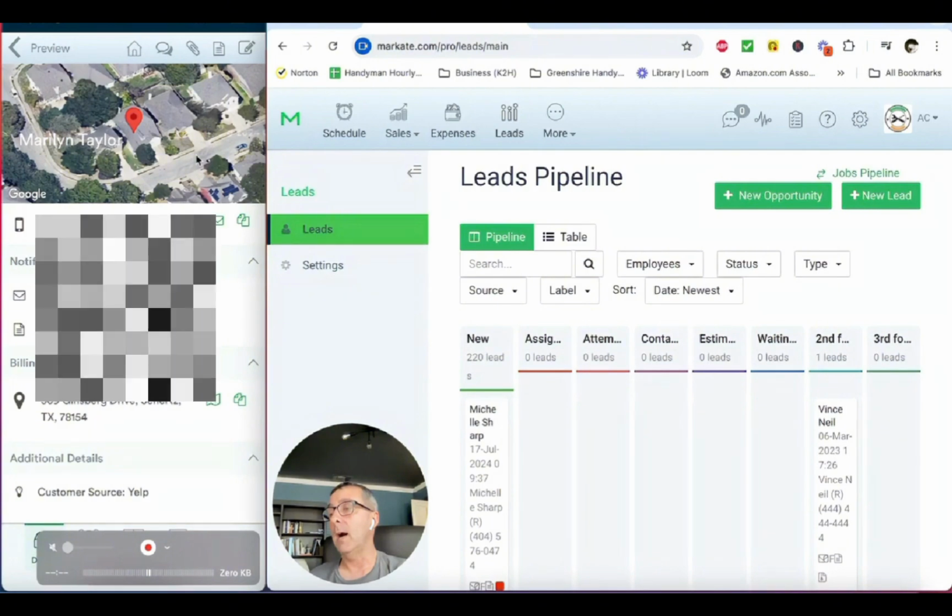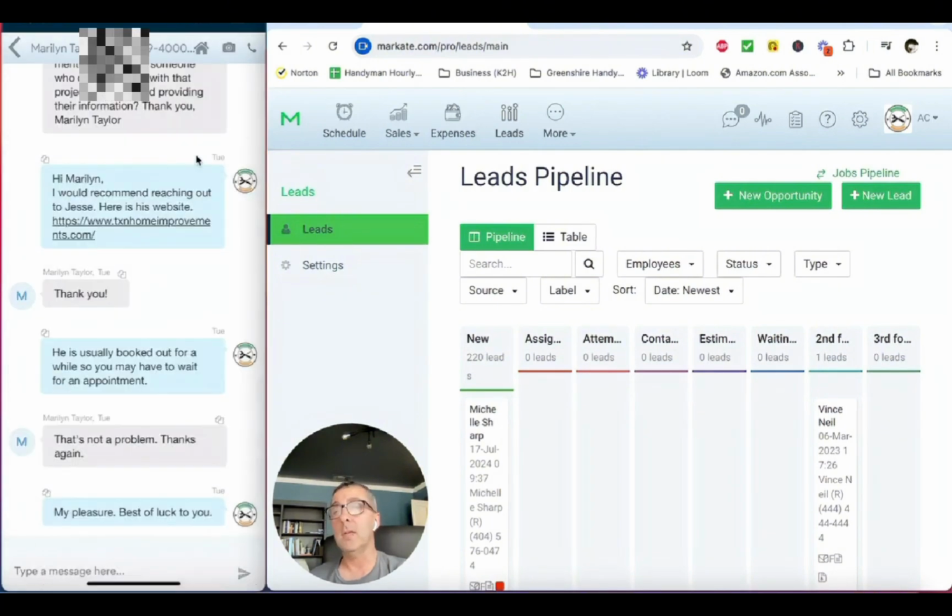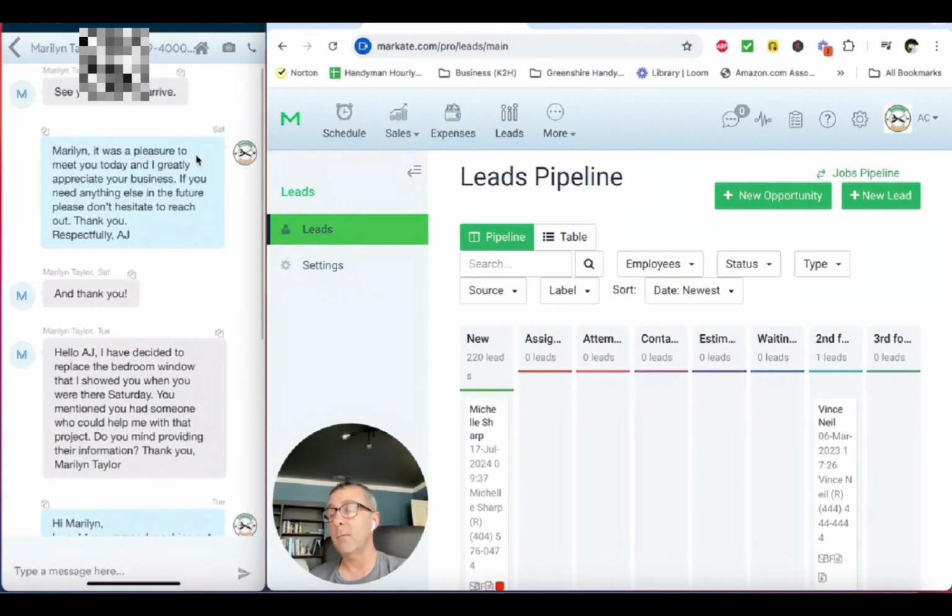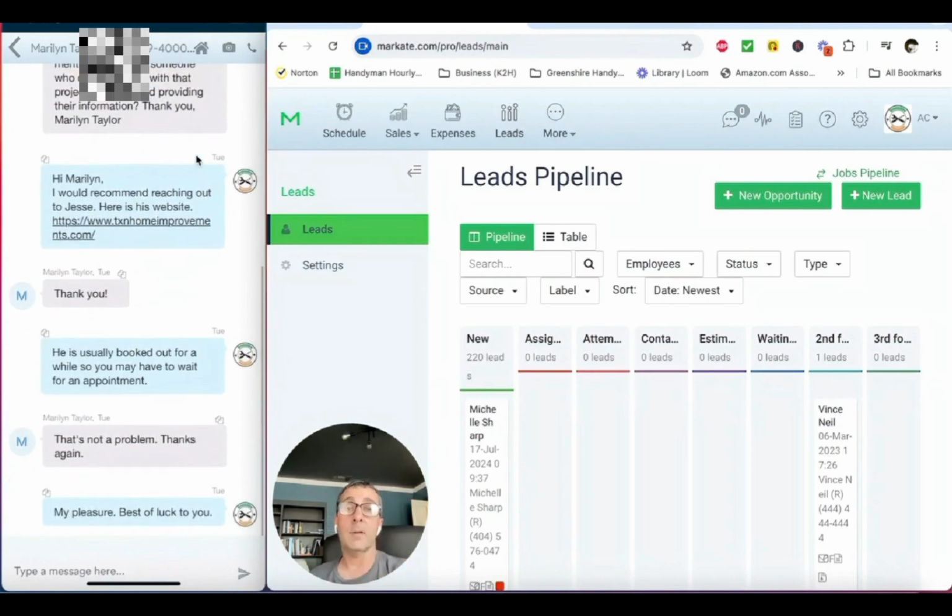And then I can also text through that. So if I open that up, you can see a history of us texting back and forth through this. Once I have a customer on the line, I like to switch over to this version of it, using the virtual number to kind of keep in touch with them. It just gives me one number that I have to work with. And then if they text me, I can just pop right back in here and do stuff. And I have all their invoices, all their information.